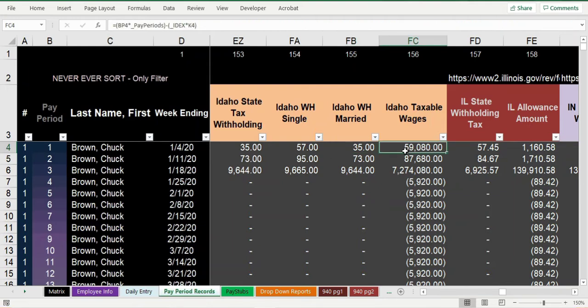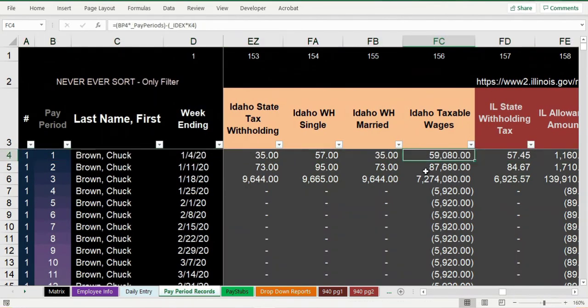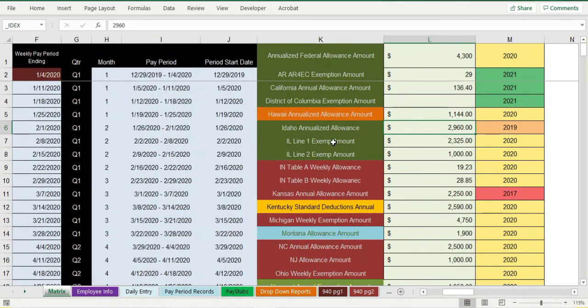It's not too bad. What you want to do is annualize the wages. So when you figure out the federal taxable gross wages that you're starting from, if the person was $10 an hour and they worked 40 hours a week, that's $400 gross is what you're starting with. You would annualize that. So you'd multiply by however many pay periods in the year. This is a weekly version, so 52 weeks. You'd multiply the pay times to get an annual wage, but you've got to also subtract out the Idaho exemption amount. And the Idaho exemption amount can be found right here.